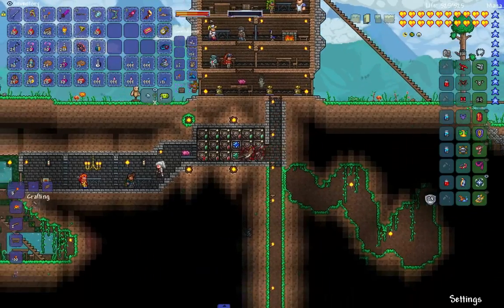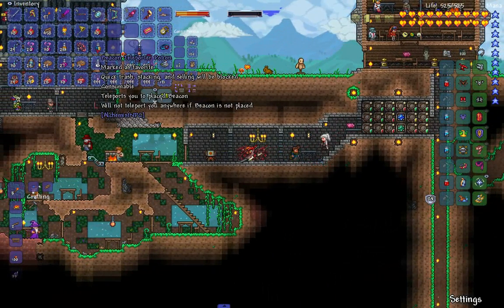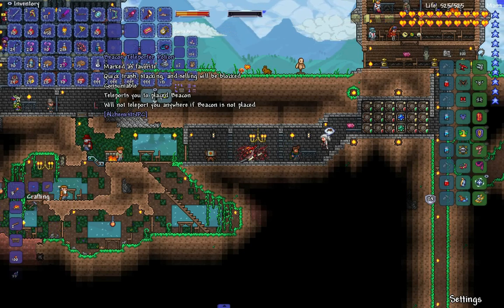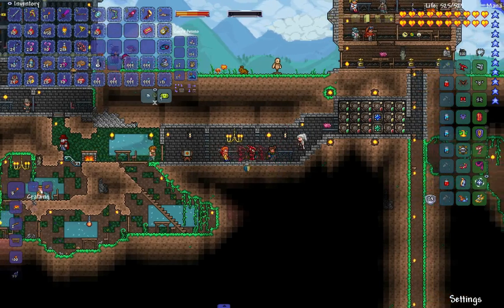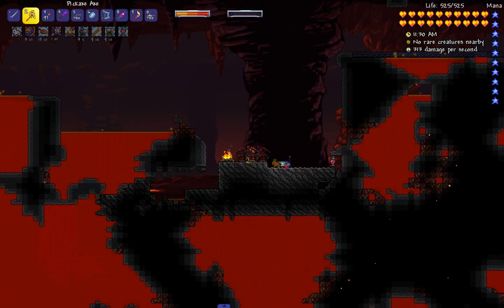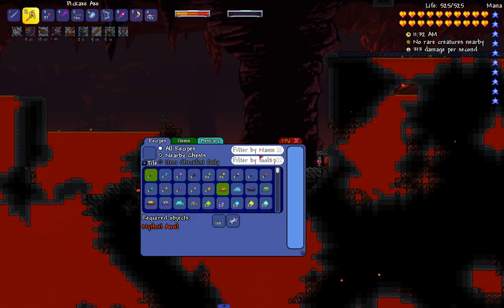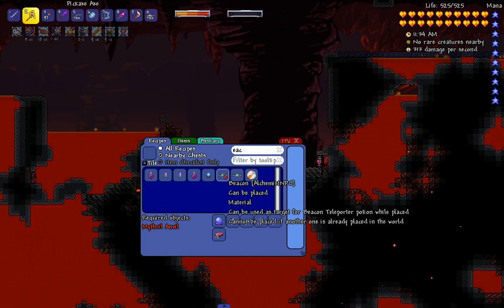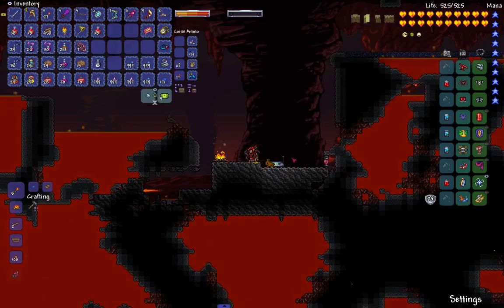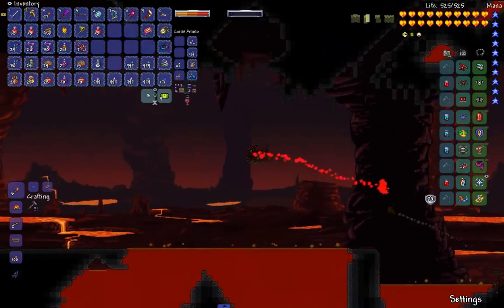I also have a quick way to get to the Profane Crags biome. I have this beacon teleporter potion, and it teleports you to a placed beacon. It will not teleport you anywhere if a beacon is not placed. You buy them from this guy. And when you use them, it teleports you to this beacon that you can craft. The beacon is crafted with a crystal ball, crystal shards, cursed flame, souls of light and night, and any tier 3 hard mode bar, so adamantite or titanium. So that's pretty nice.